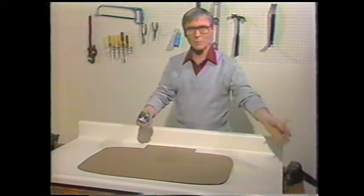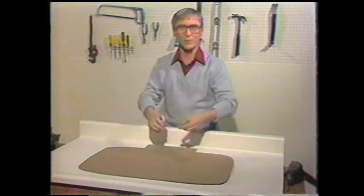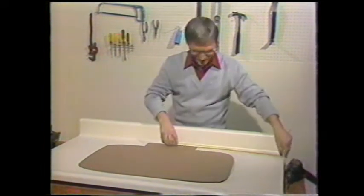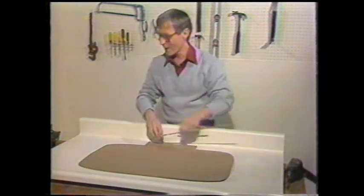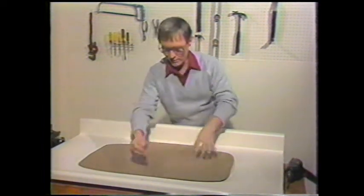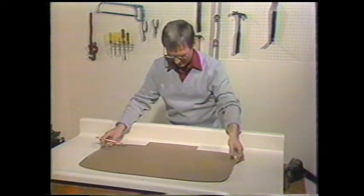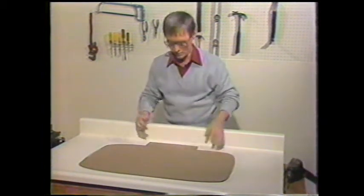And supposing you wanted to have the sink centered at 50 inches in your countertop. Measure in the 50 inches at the front, measure in the 50 inches at the back, and be sure to mark the front and the back clearly. Then lay the template down, centering it on those marks.